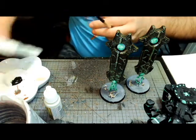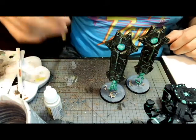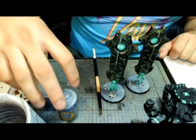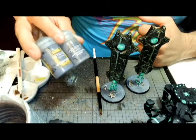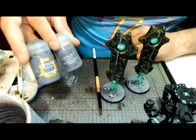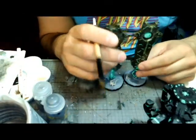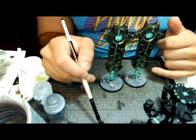So what that's going to look like, let's see, get this out of here. So now, like what I've been doing with all the Necron bases, we're going to do two different colors. We're going to put on Citadel's Astrogranite and Astrogranite Debris. So this one's kind of grainy, and this one's a lot chunkier. And then, as you've also seen with my Necron bases, we incorporate snow onto the bases.